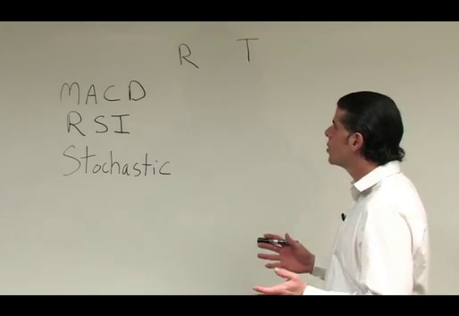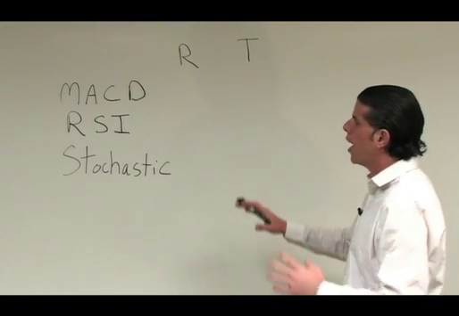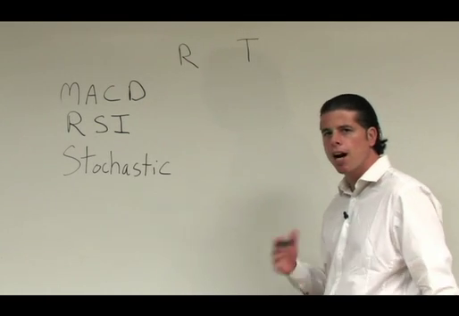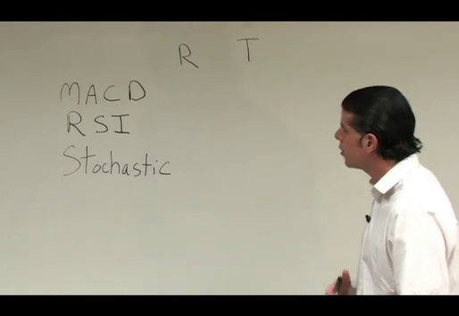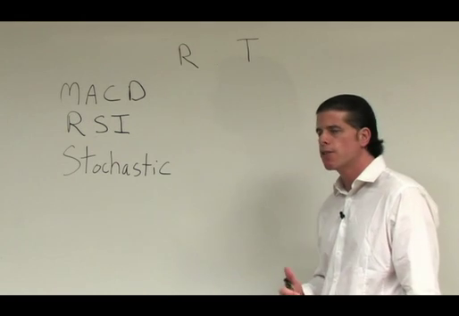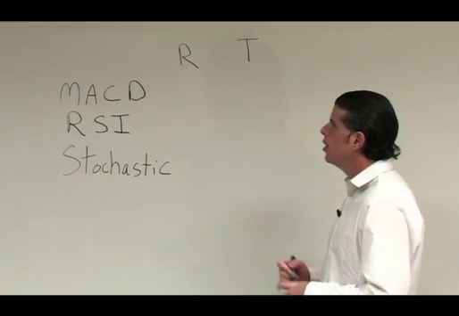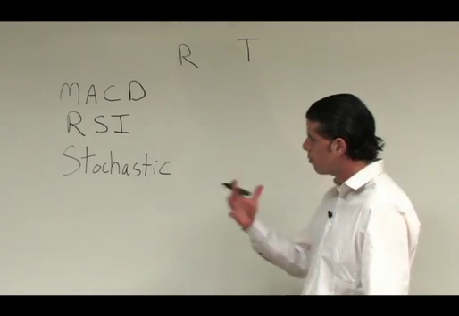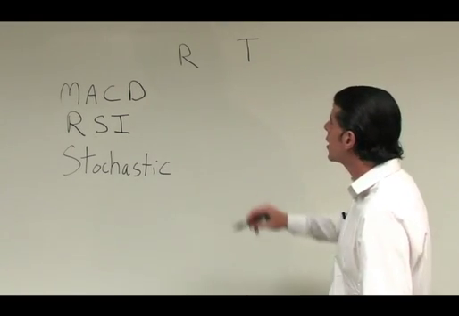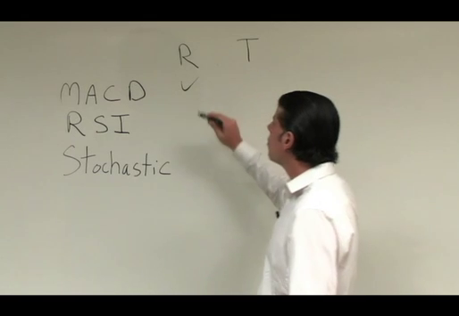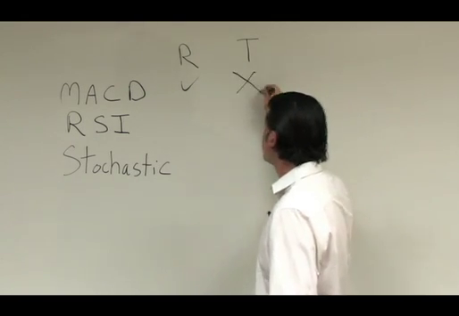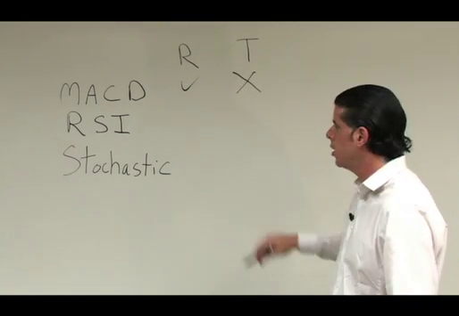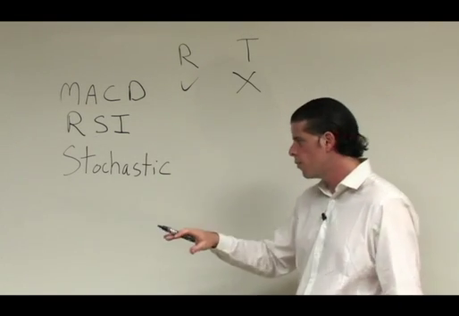What I wanted to do today is bring up all three oscillators, and I often use them in combination. It's very important to understand the strengths and weaknesses of each of the oscillators. In terms of MACD, if you recall from my previous video on MACD, it can be very reliable. The problem is that the signal can often be late. It's not as timely.